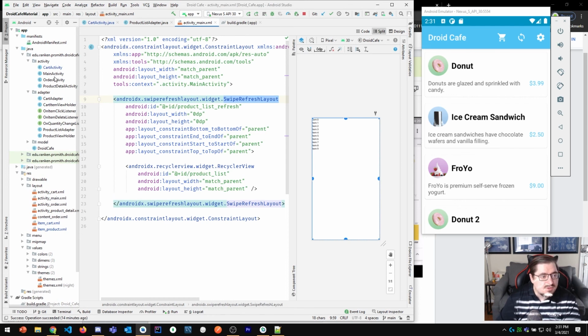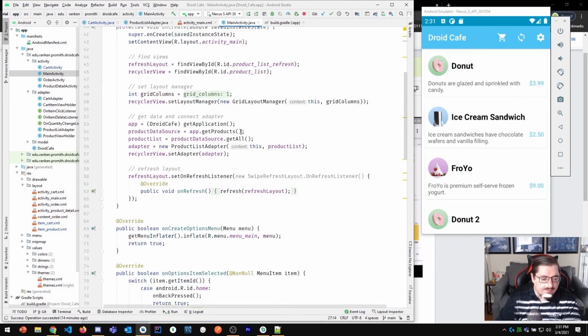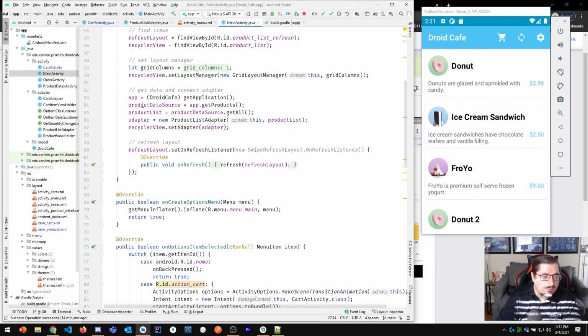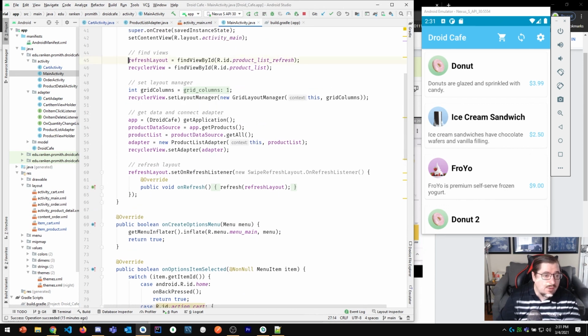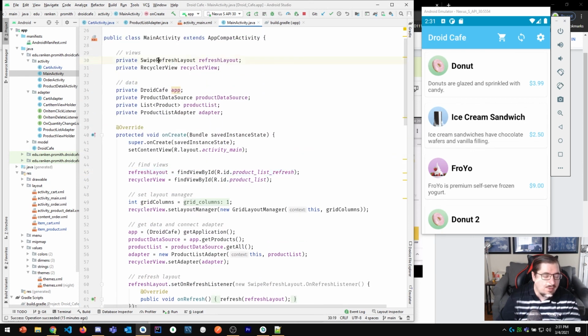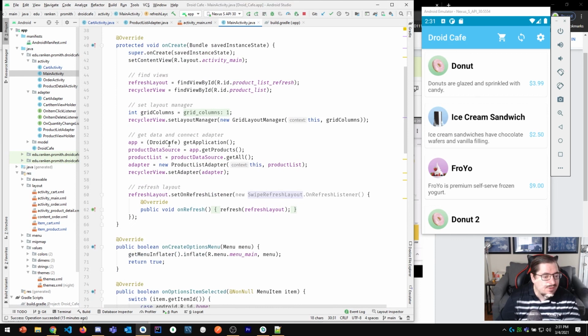So set up the swipe refresh layout, bring in the Gradle dependency, and then it's just a matter of handling the event. If I go back to main activity, I find the view by ID. I'll go find that product list refresh, which comes back as a swipe refresh layout. And then I just need to hook up a listener. So I say refresh layout.setOnRefreshListener, and I give it a listener.